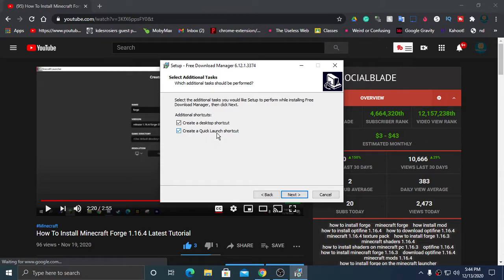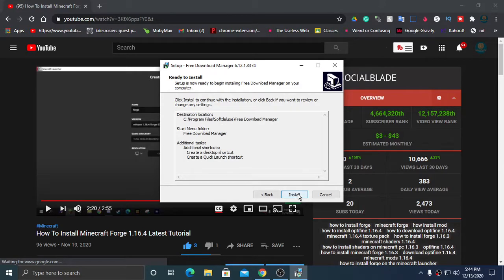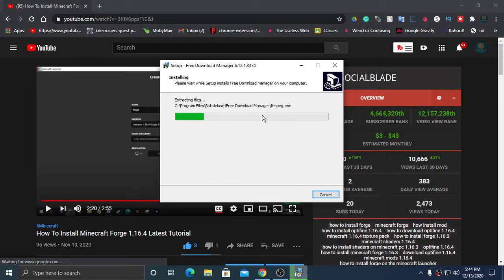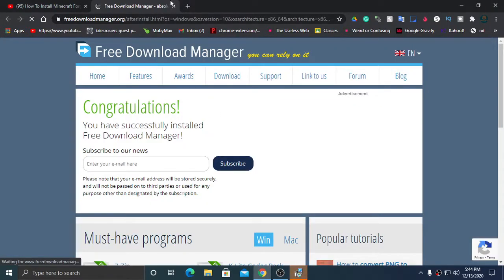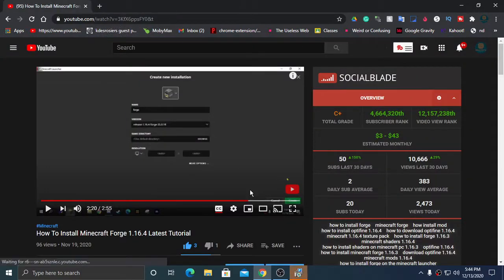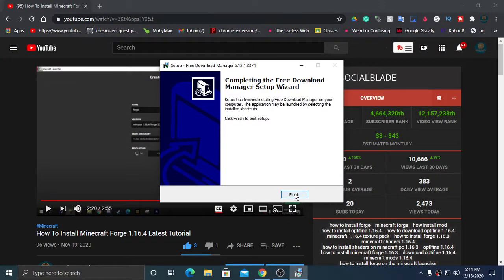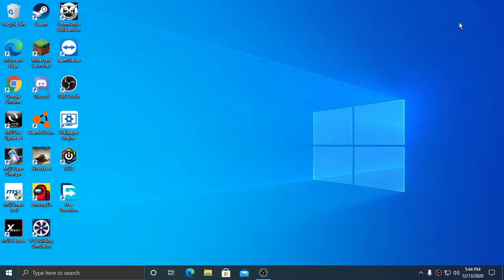And if you want it to start up while you start up your PC, just hit create a quick launch shortcut and click install. Now after it has installed, this window will pop up, and now go back down to here and click finish.